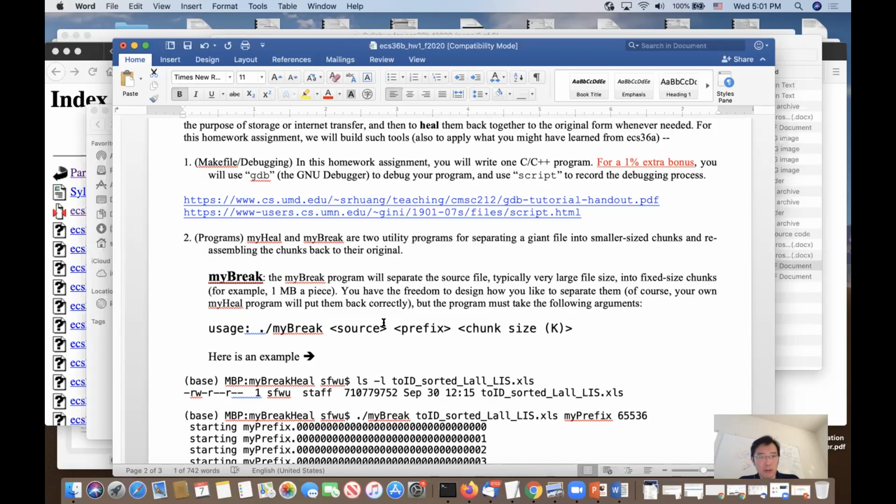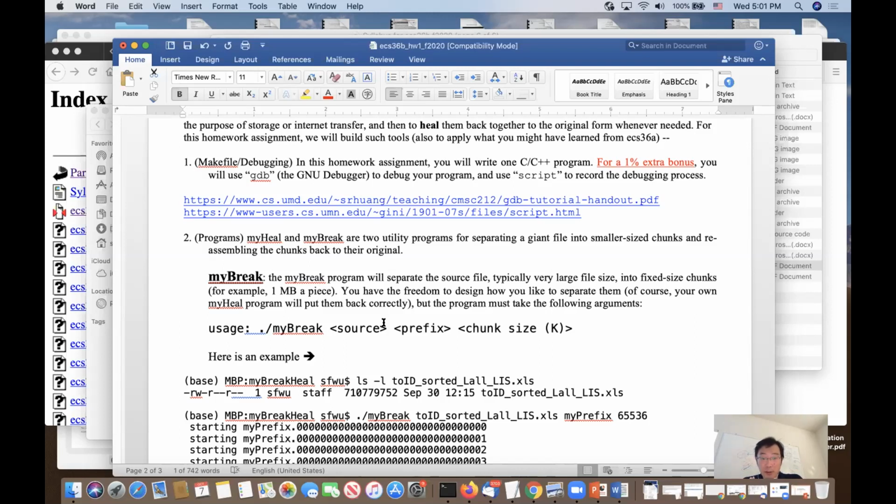We can actually cover that, and maybe in one of my office hour discussion hours, we can show you how to write makefiles specifically for my break.c and my heal.c, because that's going to be a very simple makefile, just compiling 2 programs.